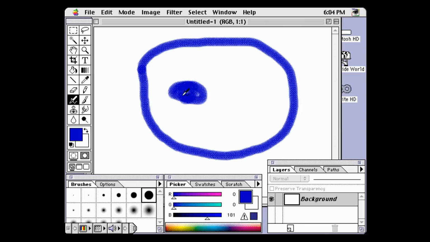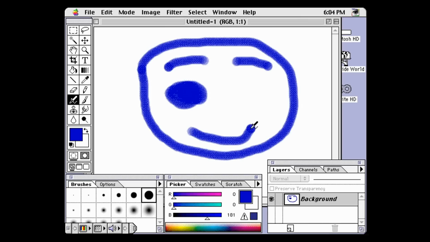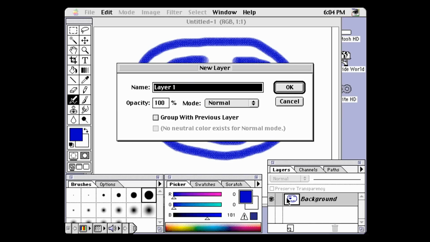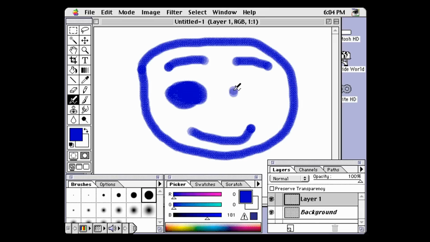Let's turn it into a little face, give it an eye and an eyebrow, another eyebrow, smiley mouth. What about the second eye, you cry? Well, let's do that on another layer like that. We'll add a layer like that. We can put the second eye over there. And that means if we turn the layer on and off, we can make our character wink. Isn't it amazing what you can do with both old and new software?